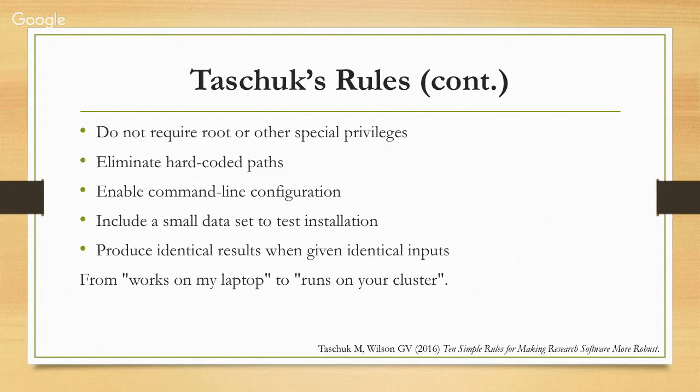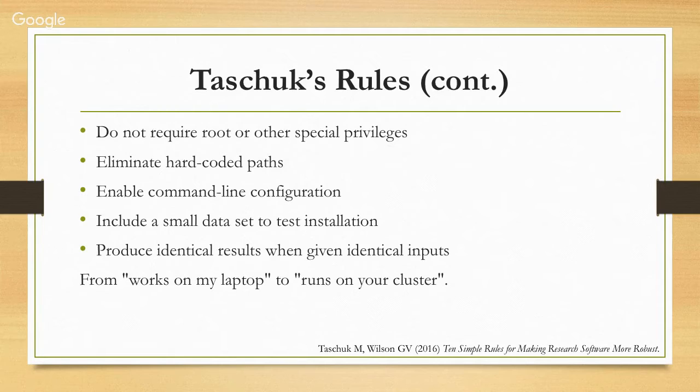And then finally, you want software that's going to produce identical results when given identical inputs. If you run the same command on the same data multiple times and you get different results, that's almost guaranteed to be a bug or a problem with your code. I guess in some cases, if you have a randomized algorithm, that might give you slightly different results, although they should be very similar. And if that's the case, then you might want to look into allowing users to provide a random seed so that they can control the behavior of the randomized algorithm and get the same exact output when you run the same command multiple times.